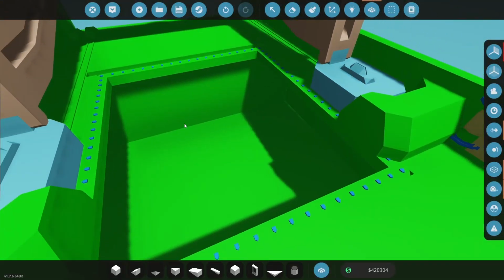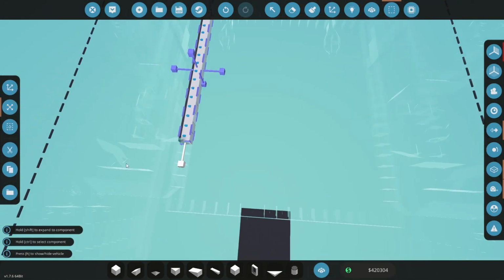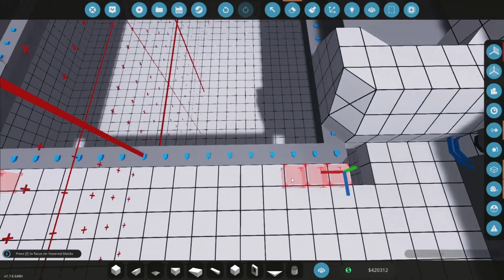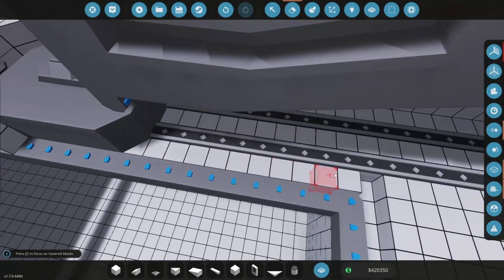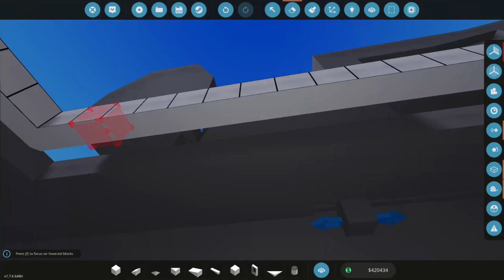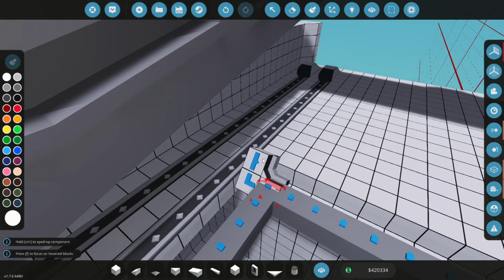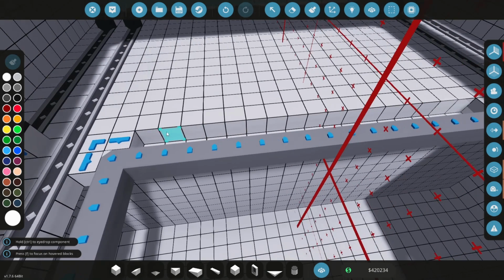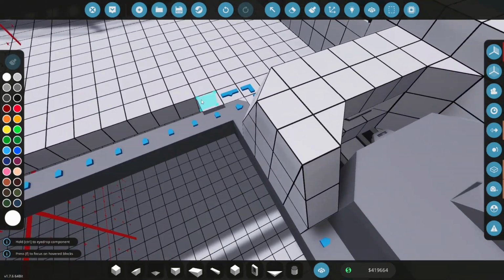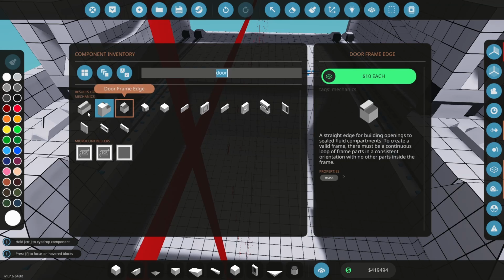So that needs to be cut out. Cut, paste, and then everything around that is door, right? Yeah, and that's part of the main structure. So these doors are quite heavy. You don't want to be putting these willy-nilly all over the place. There's enough buoyancy, I think, in here that it should be okay.